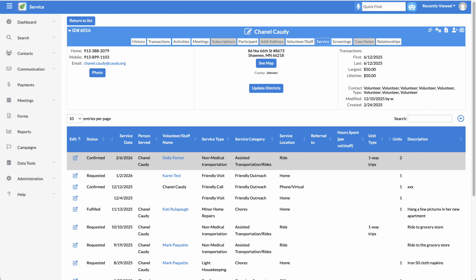The other thing I wanted to point out that's super important is that this process is really designed for individual one-on-one services. For group services or events, you're going to want to create a meeting and register your participants for that meeting. And there are separate videos outlining how to do this. I just wanted to make sure that you are aware that anytime you're providing services for multiple people, you want to check and see if creating a meeting is your best bet.